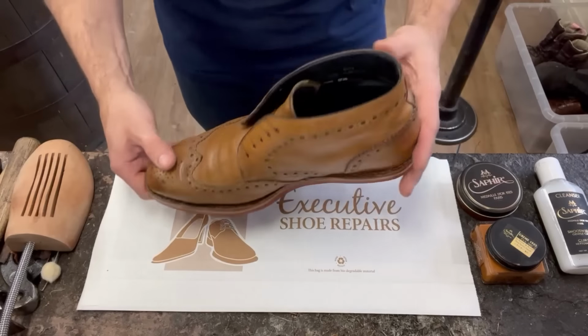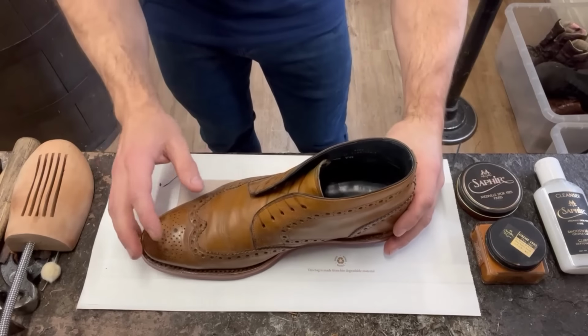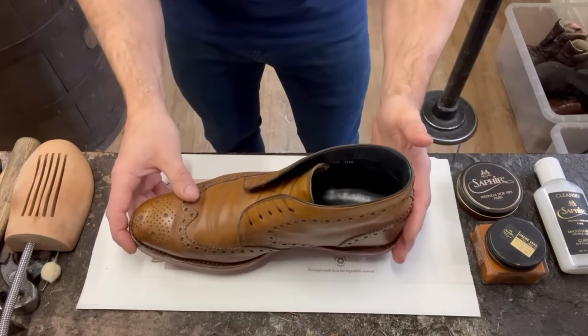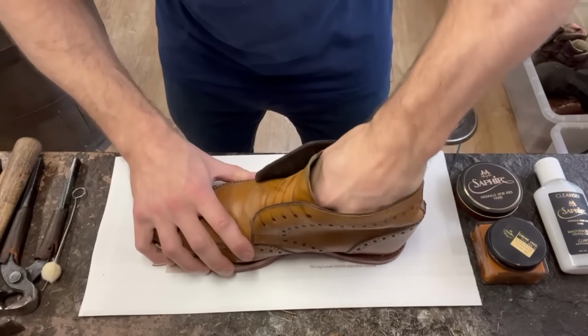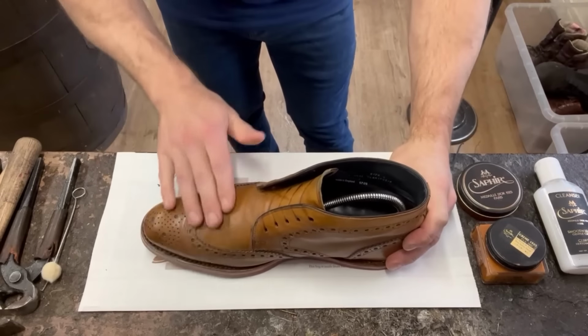Okay, so for the uppers, we're going to take a three-step attack where you need to clean them, nourish them, and put some color back into them. But there are some creases, so we're going to try and get the creases out with some alcohol. The first thing we're going to do is get a decent shoe tree in there, press it in to give the shoe its original shape, and that gives us something to work against as we're trying to get the creases out.